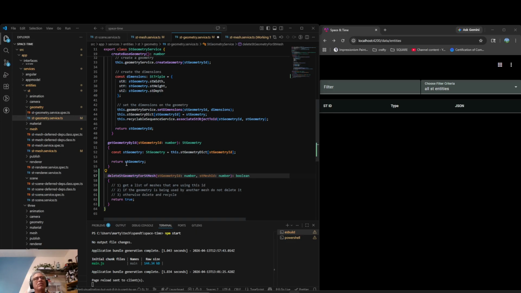Now, I feel like I might actually be messing up now that I think about it, because I think that I also have a list of actual ThreeJS geometries and meshes that may not be getting deleted. I don't know what's going on. Actually, I think they might be getting deleted. They might even be getting deleted on the ThreeJS side, but I'm keeping a reference to them on my side. I just don't know. But anyways, that should do it for me.